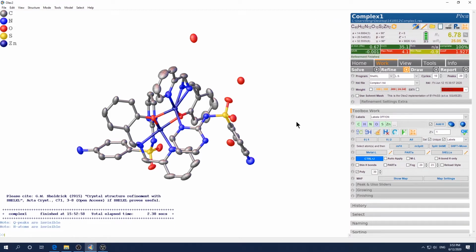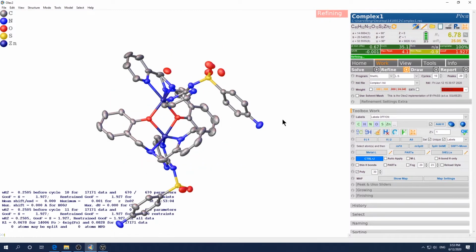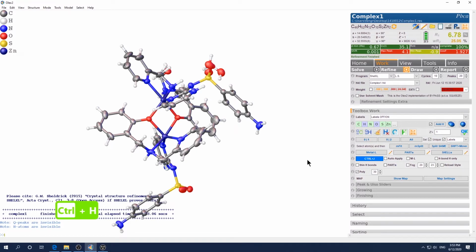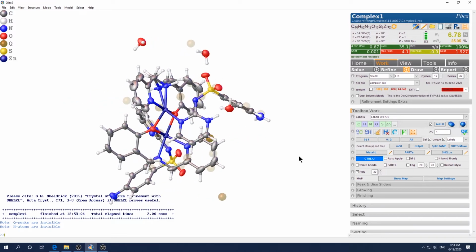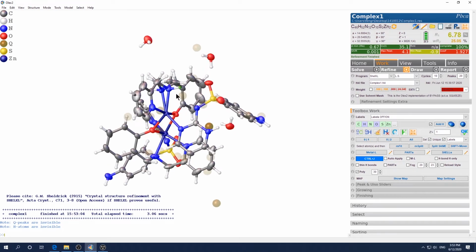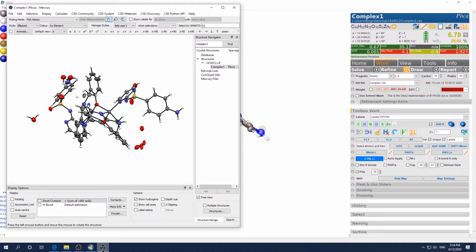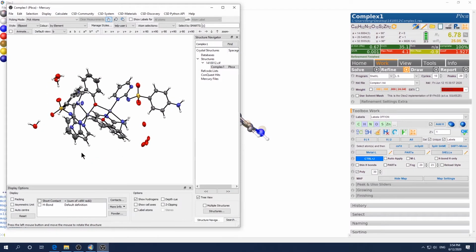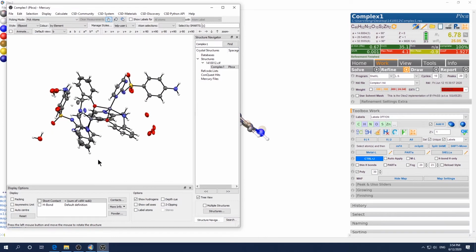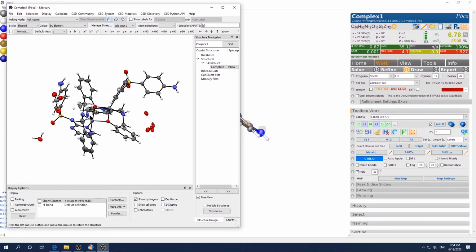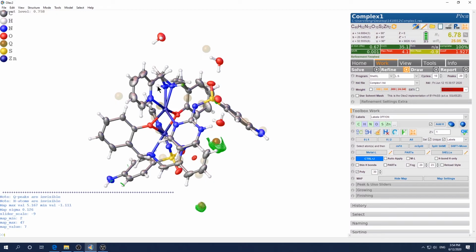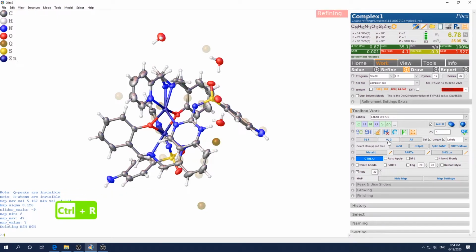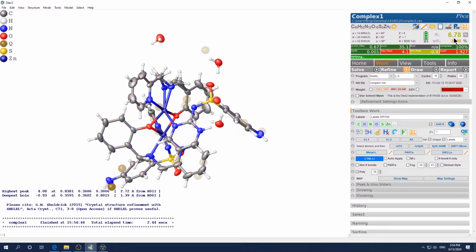Okay. Let's see, Control R, Control H, Control Q, bring back everything, and then now we can see everything. Oh, okay. See that nitrogen should not have a proton there, of course, right? So this nitrogen does not have a hydrogen, so we want to remove that hydrogen here and here. Here and here. This probably will not affect the R1 value because it's very light.